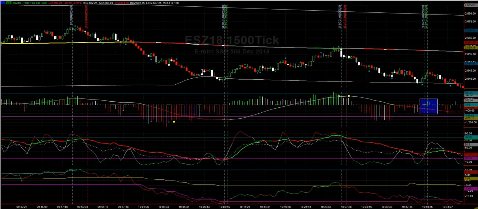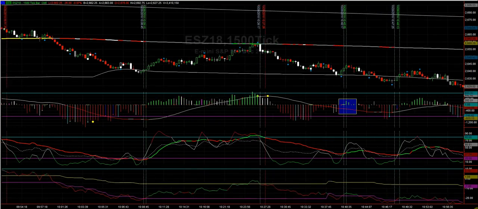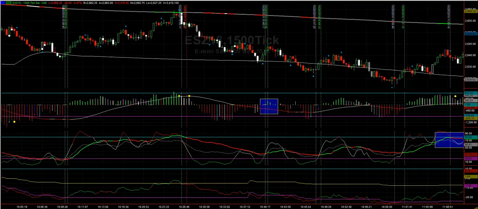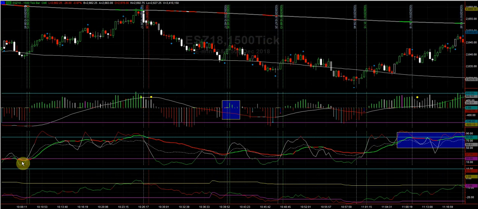Okay, so let's move this over here, so we can get in the next group of trades. So right here, we see that the VWAP has changed color here to white, and then right at that point, that is when price momentum crosses above the time momentum. So that's when we get into the long trade right there.